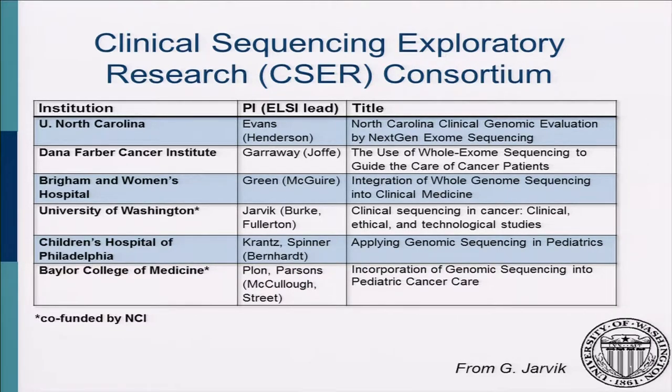The expanse of psychosocial and ethical questions is quite vast — the concerns of somebody with colon cancer with acute disease and returning results or incidental findings is much different than a relatively healthy patient. Part of Brigham and Women's cohort is actually healthy patients recruited for whole genome sequencing and longitudinal studies. University of Washington with Gail Jarvik, Wiley Burke, and Malia Fullerton is looking at colon cancer and colon polyposis — familial risk, not tumor sequencing. CHOP with Ian Krantz and Nancy Spinner is looking at pediatrics: hearing loss, developmental delay, and other disorders.